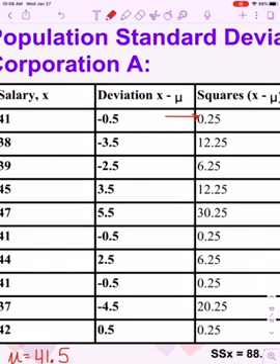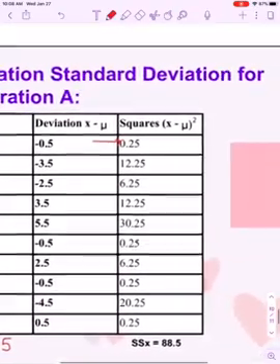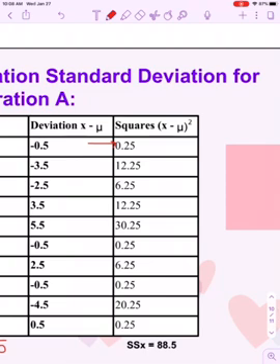So in your calculator, if you just do 41 minus 41.5, enter, you get negative 0.5. If you leave that in your calculator right now and just hit the squared key and hit enter, it's going to tell you positive 0.25. Instead of having to retype in all your deviations to get the squares, just do it all at once. So go straight from your deviations, square them to get your squares.